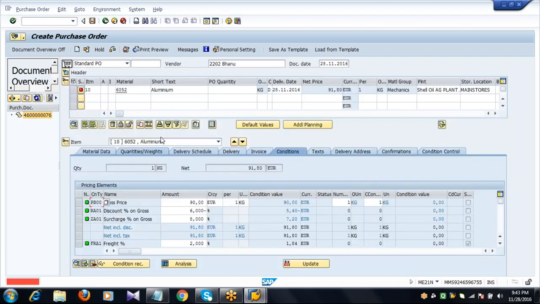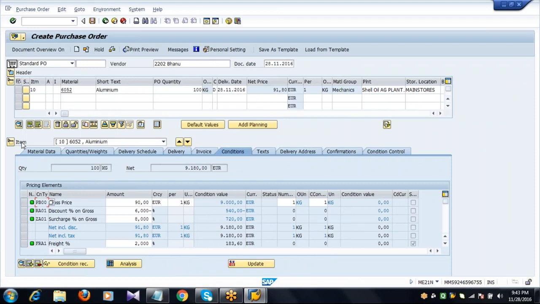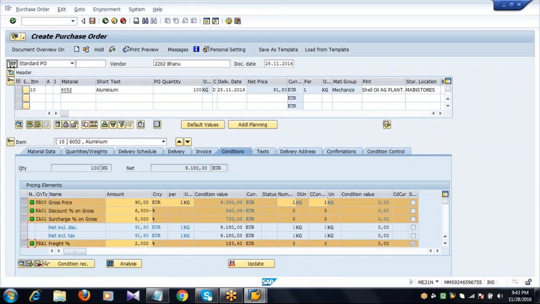System will automatically take the information from the contract. So we need to enter the quantity. Press enter. Close this document overview. And even in item details, in the conditions tab, you can see what are the conditions we have maintained in the contract. The system automatically displays whatever the conditions we have maintained in the contract.